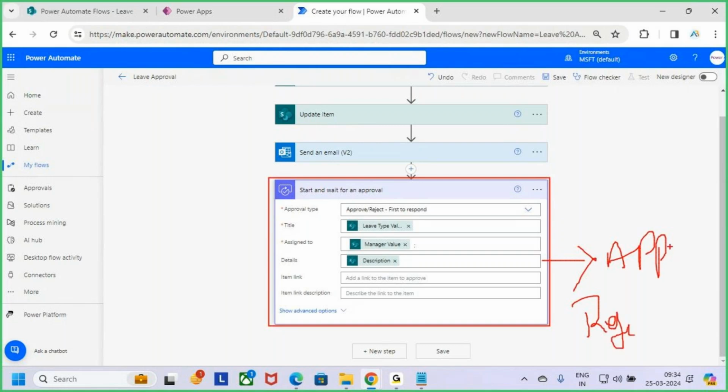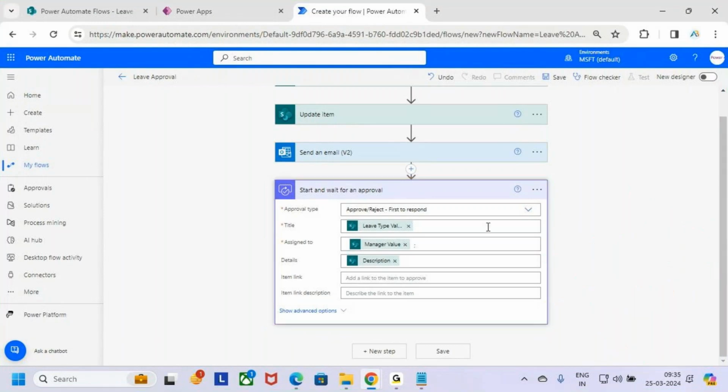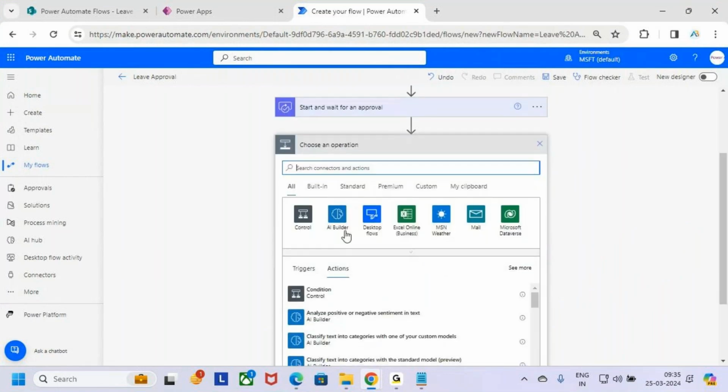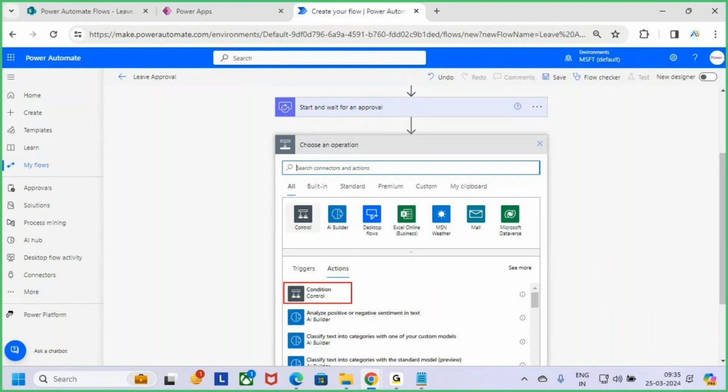If the manager approves the leave request, what do I need to perform? If the manager rejects, what do I need to do? So I'm going to take one condition here, an if condition.